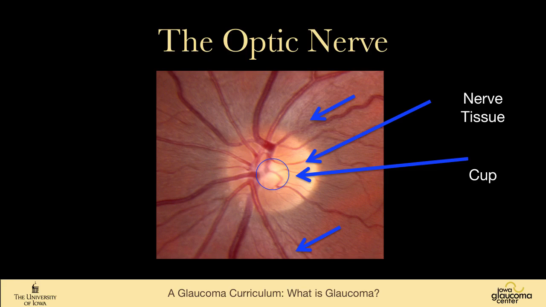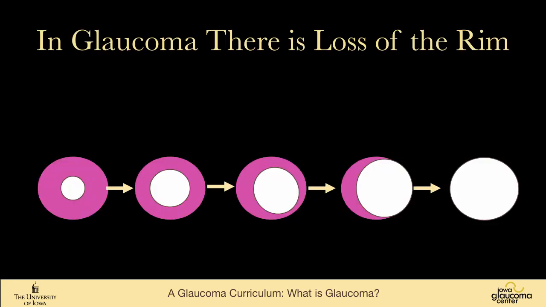very large cup. That's one of the real problems that we have in making a diagnosis of glaucoma, and why an absolute cup to disc ratio is really not helpful in making the diagnosis of glaucoma. So with time, there's loss of ganglion cell and the neuroretinal rim of the optic nerve, and as this cartoon shows, the rim gets thinner and thinner and thinner and is ultimately gone.